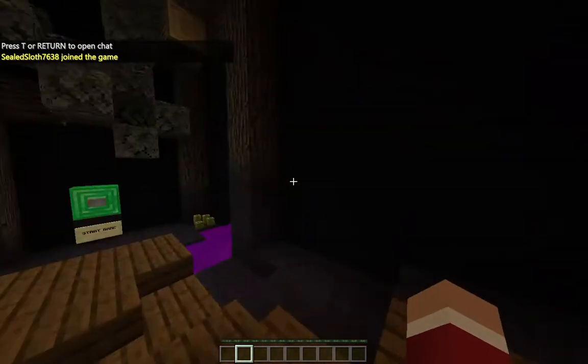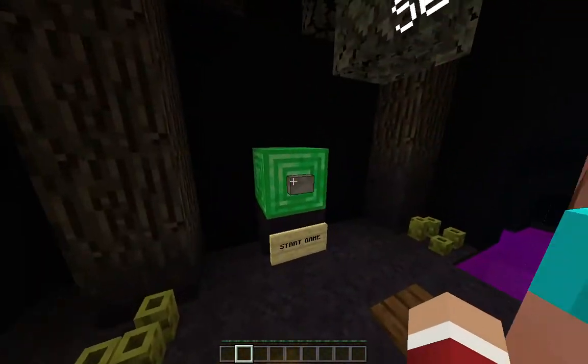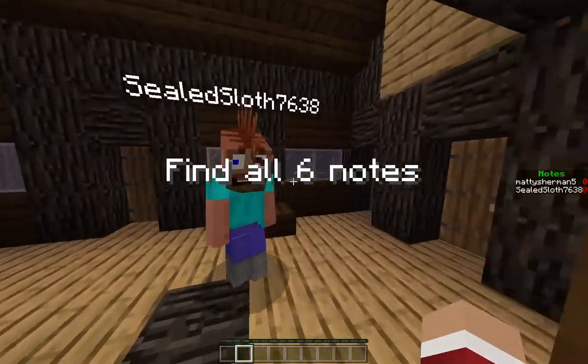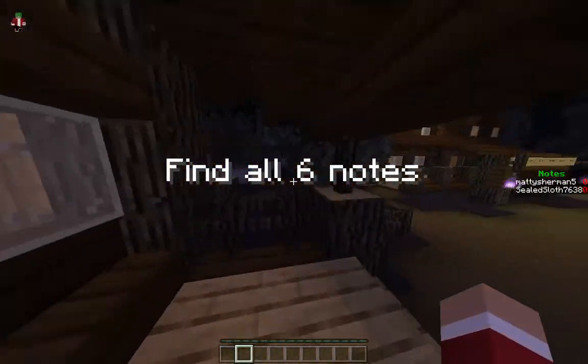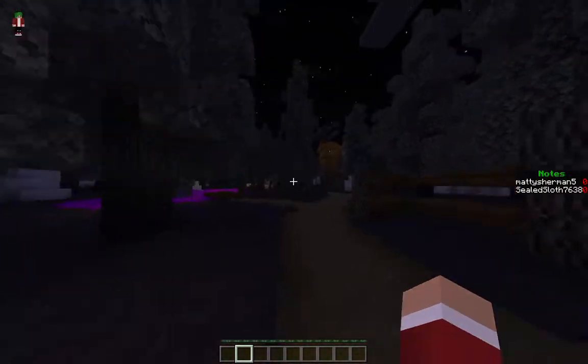You can see, guys, I just got on. Okay, we're both on now. So, basically, you have to try to find all 6 of the notes, as you can see when we load in. Find all 6 notes. And every note you find, the more angry he gets. So, there's obviously an Enderman gonna try to attack me. Yeah, so there is an Enderman.